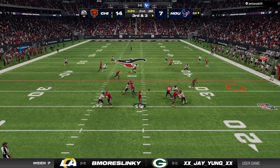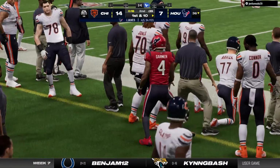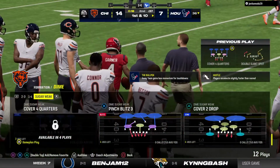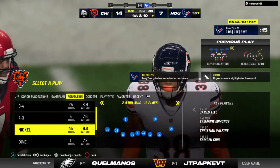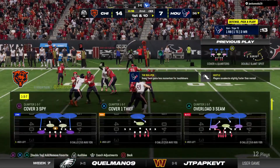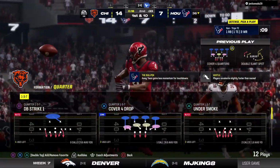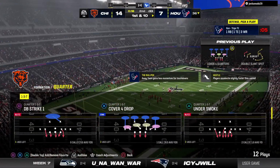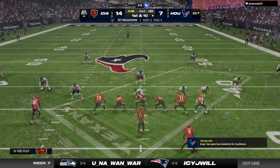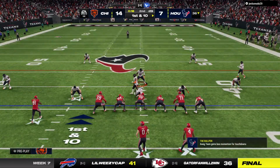Back to throw. James. Throwing the out route, incomplete. It's Garner. And he gets this up across the 35 before he's out of bounds. They're able to convert with a gain of 4. I'm not sure that was necessarily a safety valve or a check down throw on 3rd down. Sometimes just try and find the open guy and get him the ball. He did exactly that and found a way to pick up a 1st down. So from the 36 now, 1st and 10.